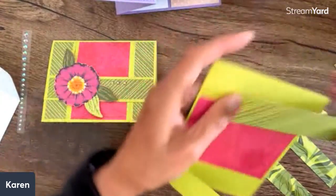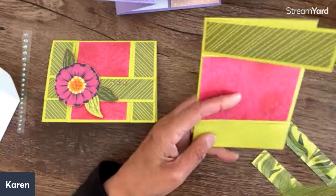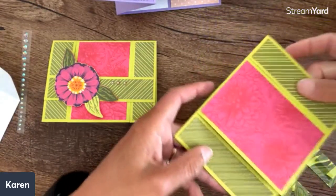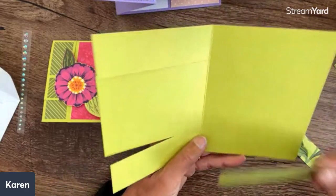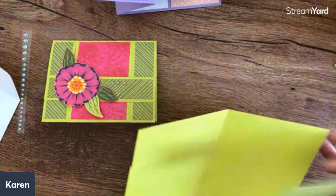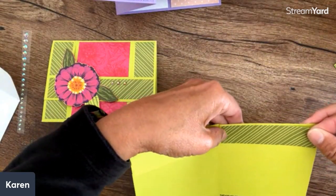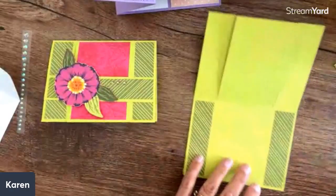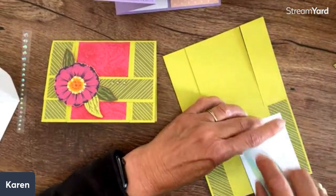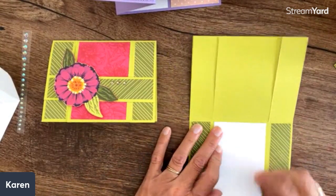And then we just start putting these on the sides. So I'm going to put 1 there, 1 there, and then 2 on the inside because this is going to open instead of gluing those down. So we'll put 1 here. And this is a fun card because it looks way more complicated than it is. It's just a couple of extra steps. And then this white piece is the same as that. I'm going to put that on the inside. There, we have that part done.